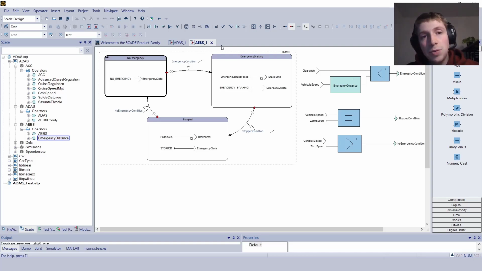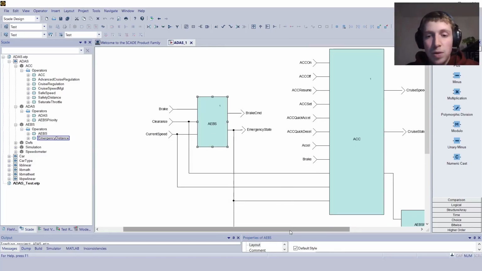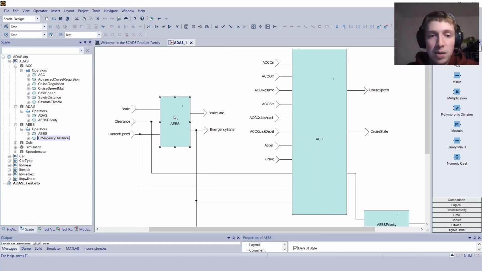Let's go back to the ADAS operator because I want to show you something. In the first place, with my team, we designed these two blocks, AEBS and ACC. But sometimes the AEBS triggers, but the ACC is still running. And when the ACC is running, you have the throttle command that is output.